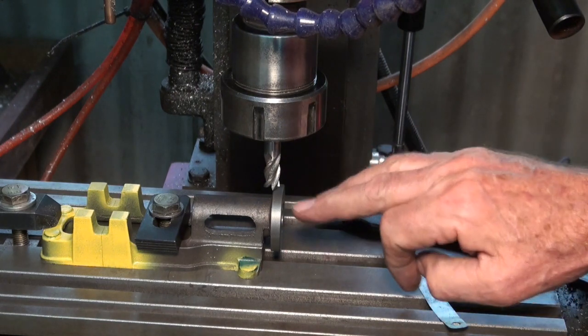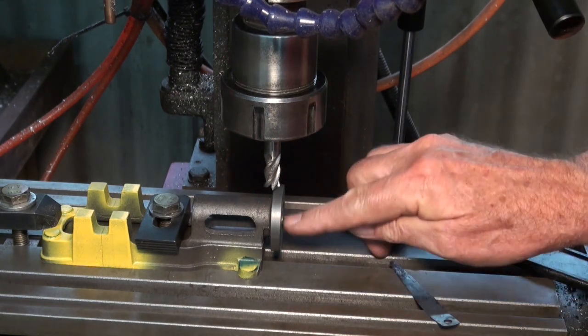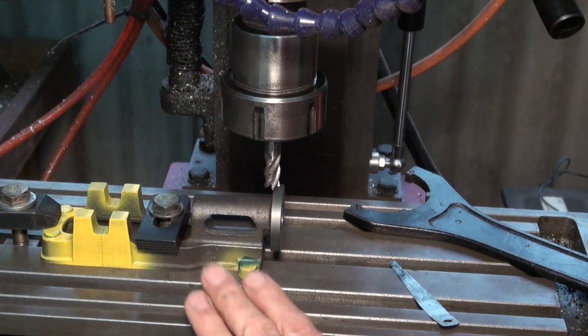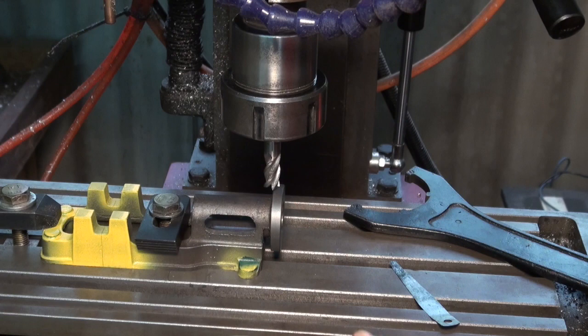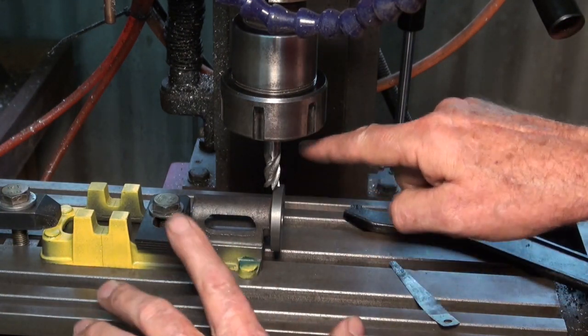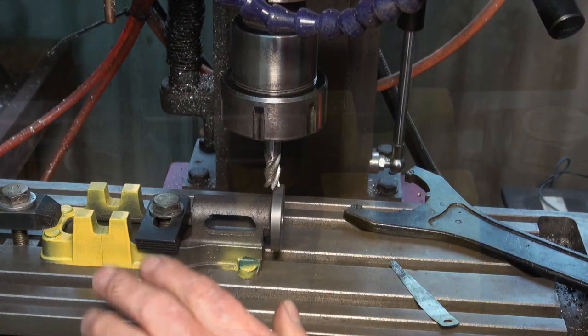Okay, so now I've got my known location here. I can offset to find the very center of the bore. So this is going to become the origin for all my machining processes after this point. I don't usually home this machine because I do mainly single setups. I usually get my part on the table, and then I do all of my referencing on the part because I rarely reuse a setup.